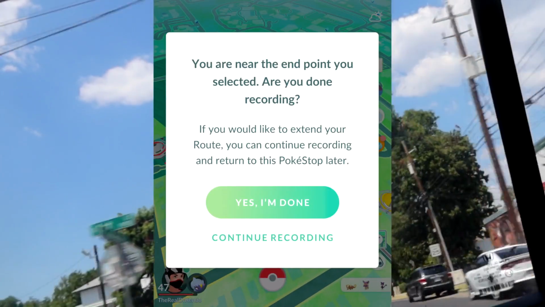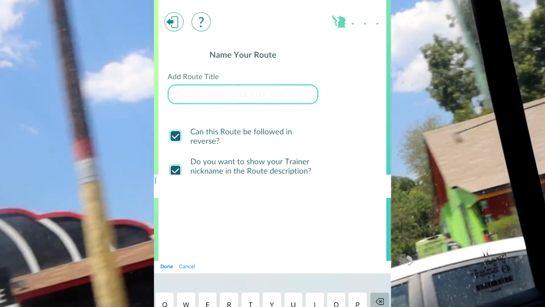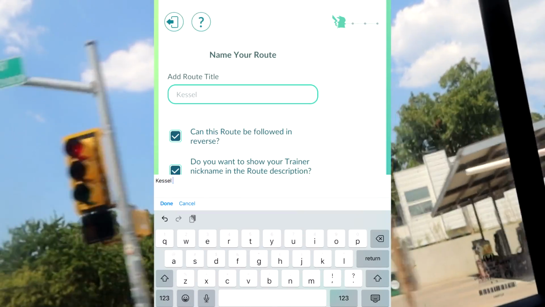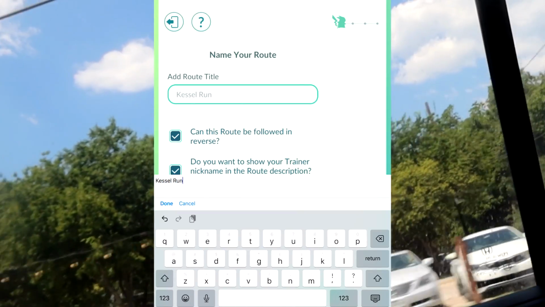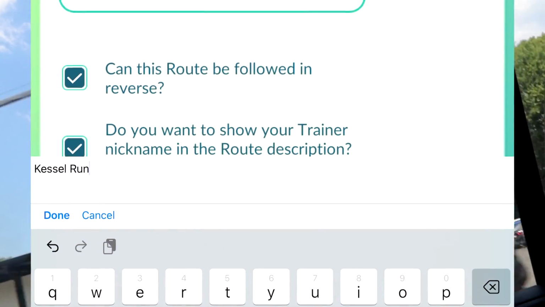You don't have to be able to see the end point when you're starting your route creation, right? I hope that's making sense. But yes, I am done. So let's do this. You can ride it now or you can ride it later. I like that Niantic has some foresight into this. They let you hold all this stuff and do it later if you want to.